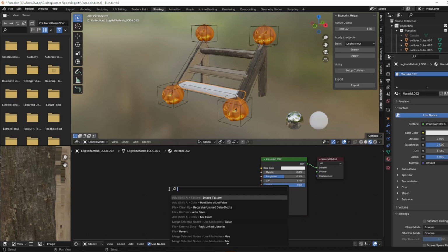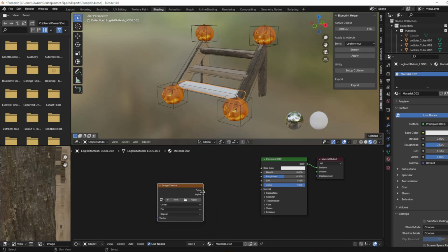And what you want to do is press Space, look for Image Texture, put it in here, Base Color, and then from here you can click on Open, and then put whatever texture you have in your files. And you can adjust the roughness, metallic. I believe that this system that Toni has supports roughness and metallic so far.